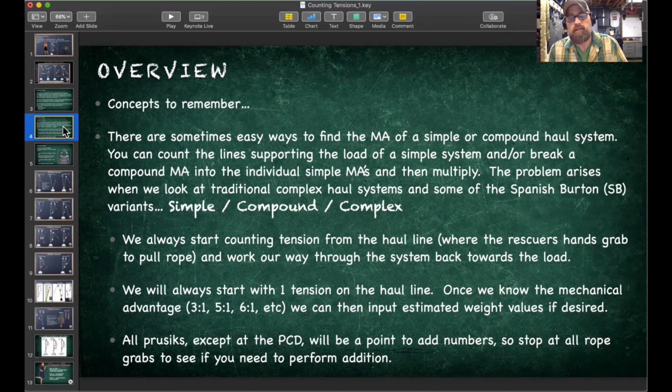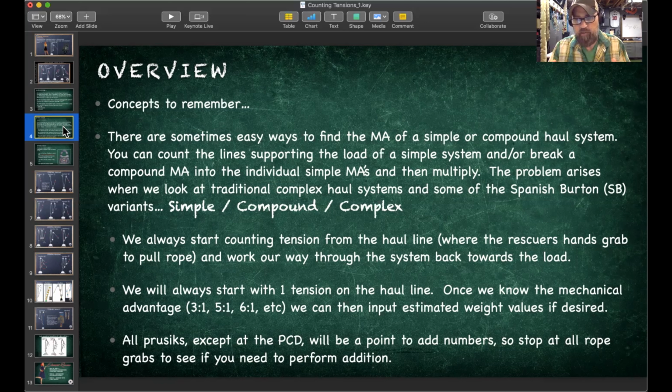When we do need to be able to count tensions is typically when we start dealing with complex systems, or your complex systems also include Spanish burden systems or variants that you'll see in there, usually within mountaineering or sometimes within rescue. So that is really the only way we can tell what the mechanical advantage is. There's 3 ways of finding out what your MA is, if you're just building some random stuff around the firehouse or on the floor of your team room. And out of all 3, counting tensions is probably the most applicable way that you can do in the field very quickly and be able to give a thumbs up or thumbs down to what you believe that system is and how much force is on your anchor.